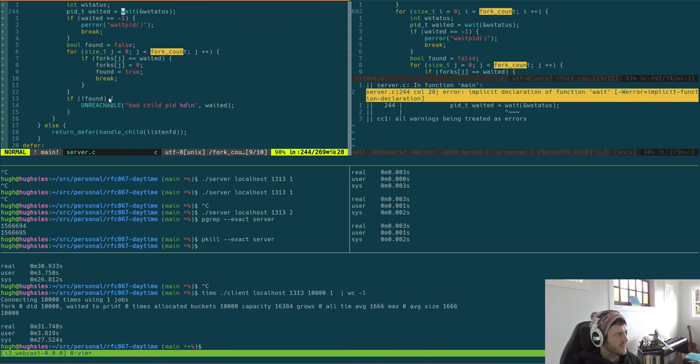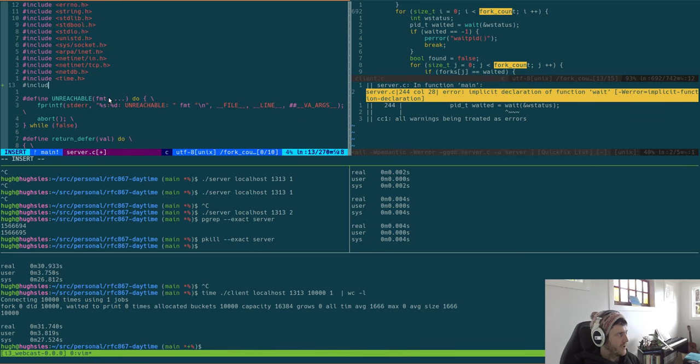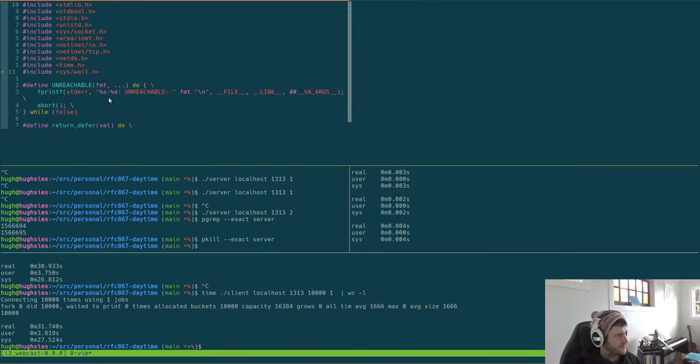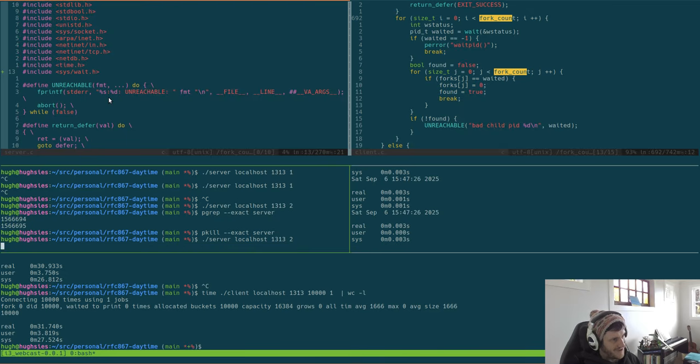It was this wait, yeah, include sys wait.h. Cool, so now it won't run in the background, but it will still run two things.